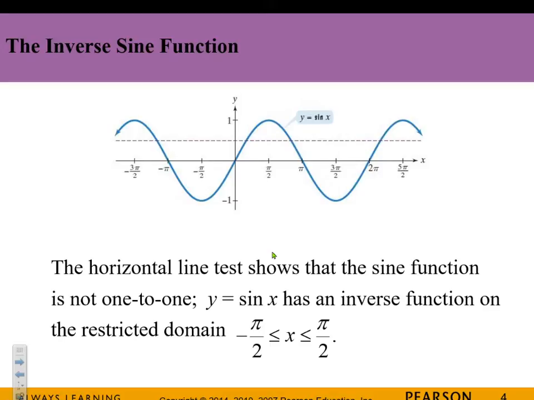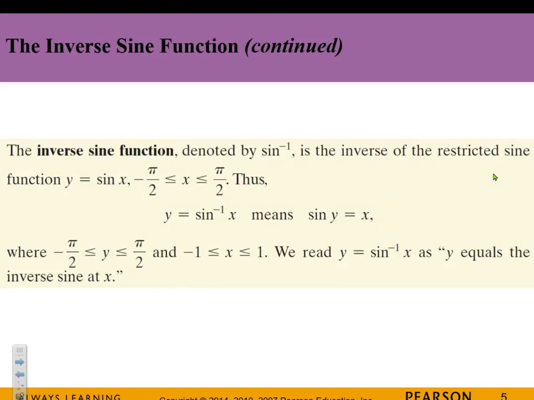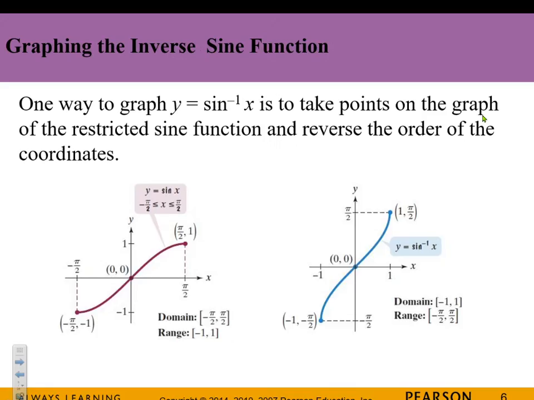No. But we know that just about everything in math should have an inverse operation. So we have to take some steps in order to be able to find that, okay? What we do is we limit the domain. In this case we're going to limit from negative pi halves to pi halves. And this is what we're going to get. If we take the little chunk from negative pi halves to pi halves, then we can do an inverse on that piece, can't we?